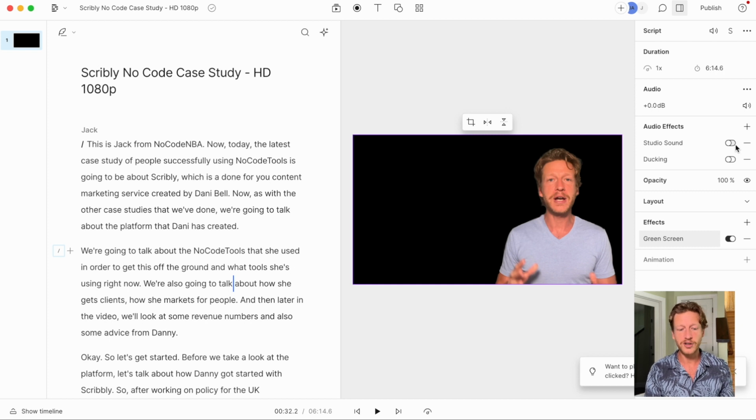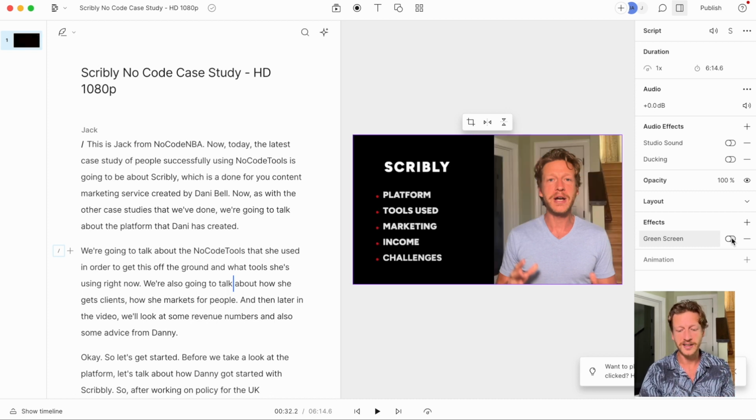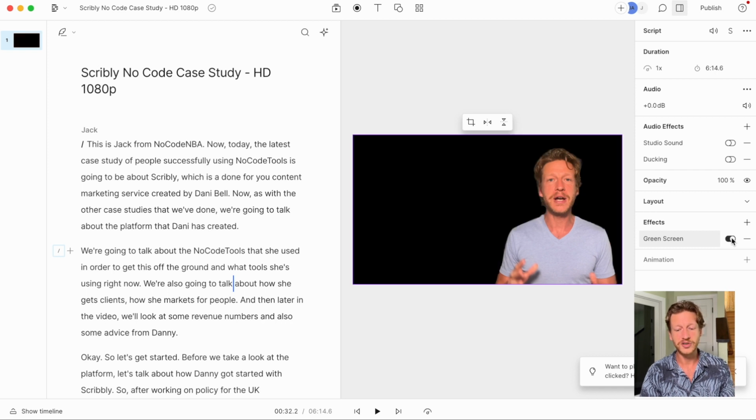Now, I've just tried out a new feature, which is a green screen. And this is going to only be available on a paid plan. So you can just see the difference here. It took about 2 minutes to process, which isn't too bad. But basically what it's done is it's just done a green screen. And when I press play, how she markets for people, and then you can see it's very good.